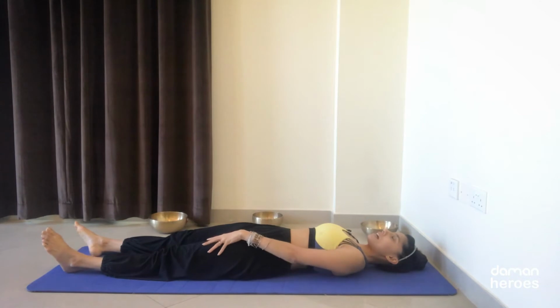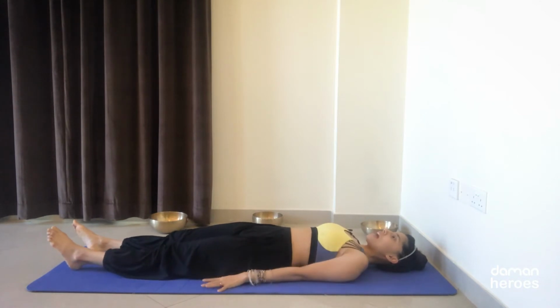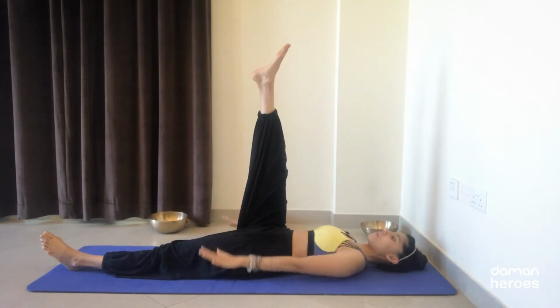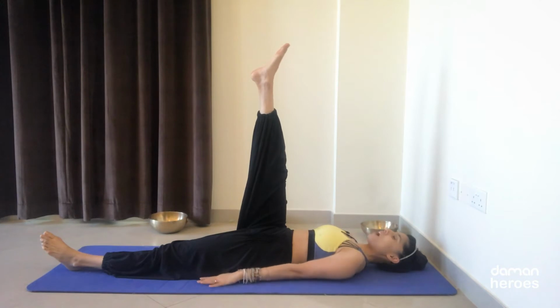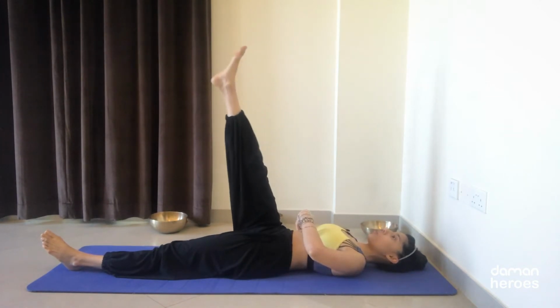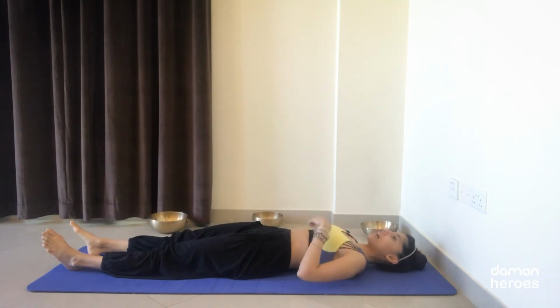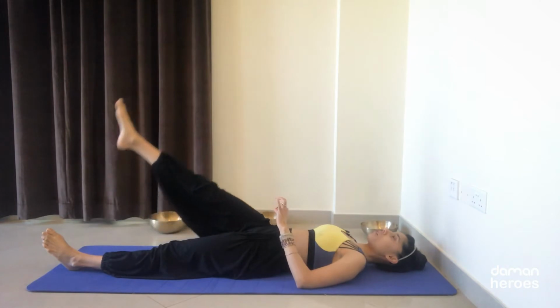Keep the left leg nice and long on the floor, and then on the inhalation, I'm going to bring the right leg up. The hands are palms facing down, arms are by the sides of the body. On the exhale, remember to engage the core and slowly lower down the leg. Relax. Perform this 10 times on the right side.